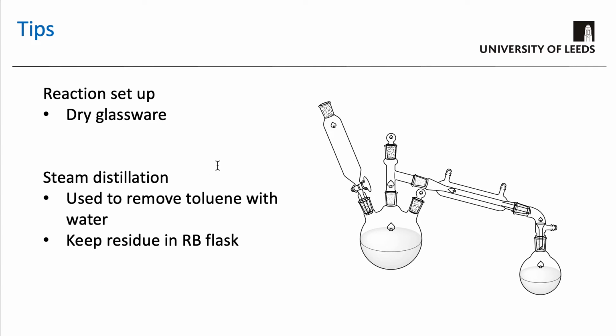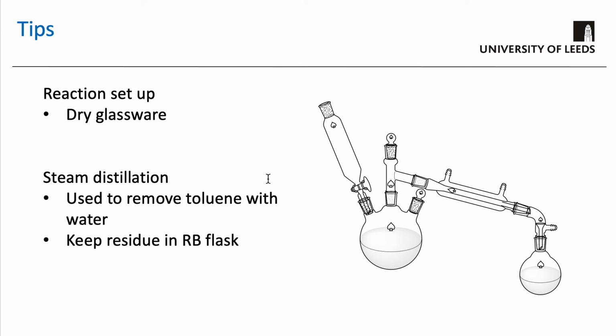Here are some tips for doing the reaction successfully. Aluminium chloride can react with water, and if it reacts with water, it can't act as a catalyst for this reaction, and therefore that's going to decrease your yields. So when it comes to setting up this reaction, it's really important that the glassware in your setup is nice and dry. You can dry things in the oven or use a heat gun if you wish, but you can't have any water present.